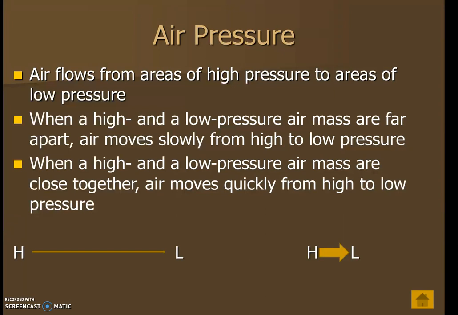So the air moves at different speeds depending on how far apart the areas of high and low pressure are. If an area of high and low pressure are far apart, such as in this first example, the air moves slowly. Think about going from one room all the way down the hallway to another room. You move slowly. The air molecules take a long time to get from the area of high to low pressure. If the areas of high and low pressure are close together, like if the rooms are connecting, the air will move quickly from high to low. It's easy and quick for the air molecules to move from that high to low pressure zone.